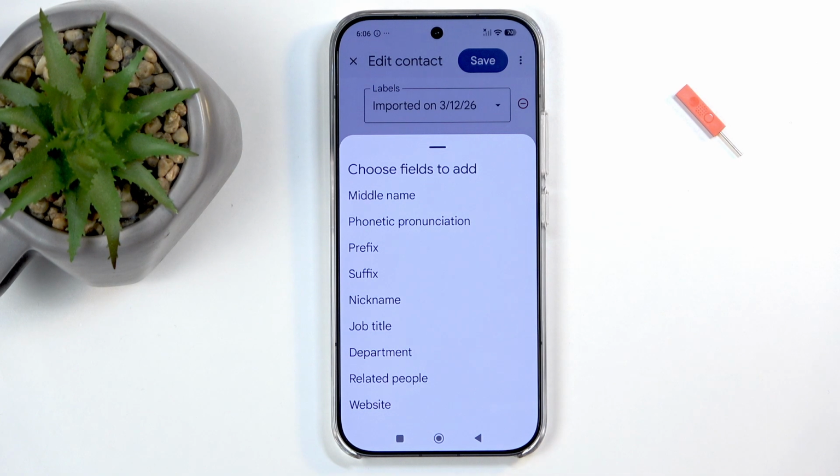Now this is everything that, when you add it, Google has access to. Now, do you see the problem here? This is very personal information of other people that they have never consented to share with Google.